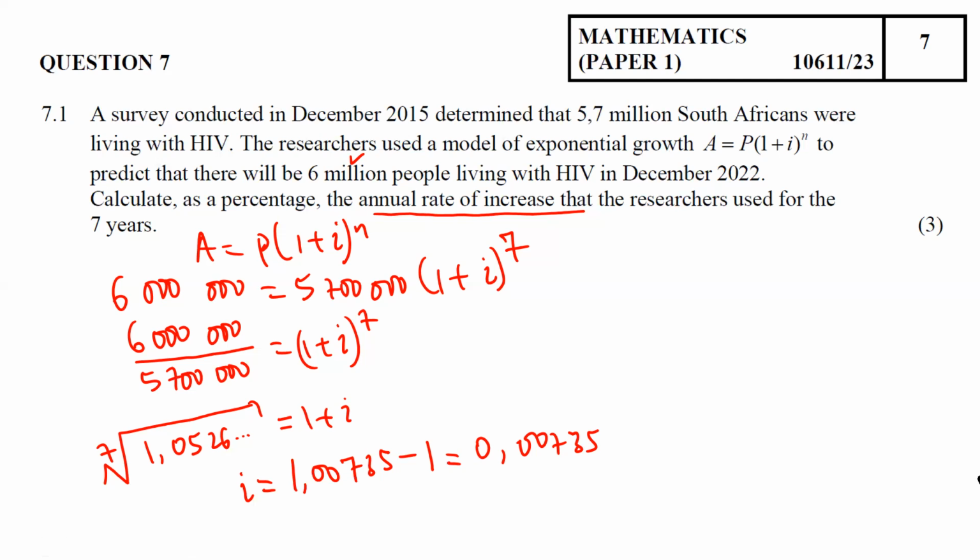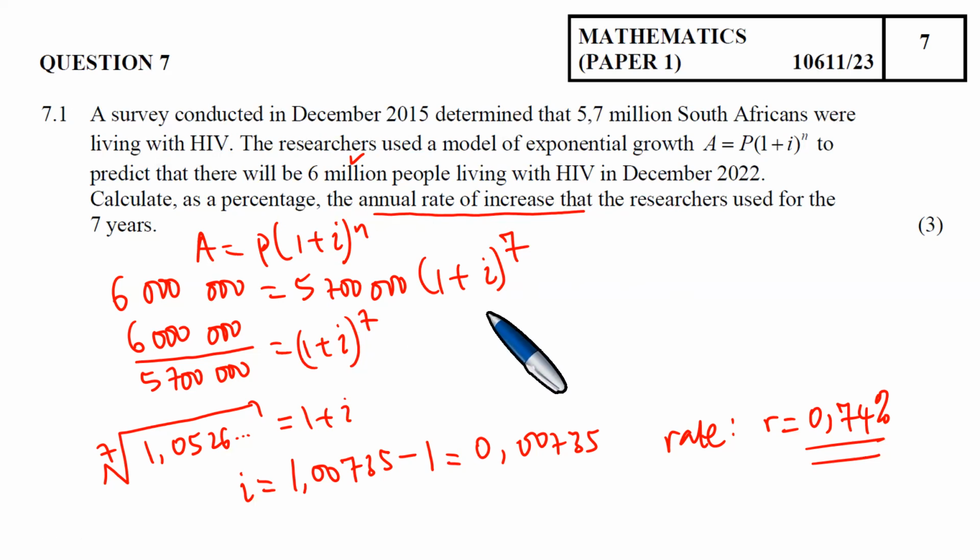I was looking at this here, and then somebody just said to communicate with the student. So you have this here. What does this mean? Well, it means the actual rate is R equals 0.74%. This is the rate they want, because they said calculate the annual rate of increase as a percentage. So the annual rate of increase is 0.74%, and it is an increase because it's 1 plus i%.